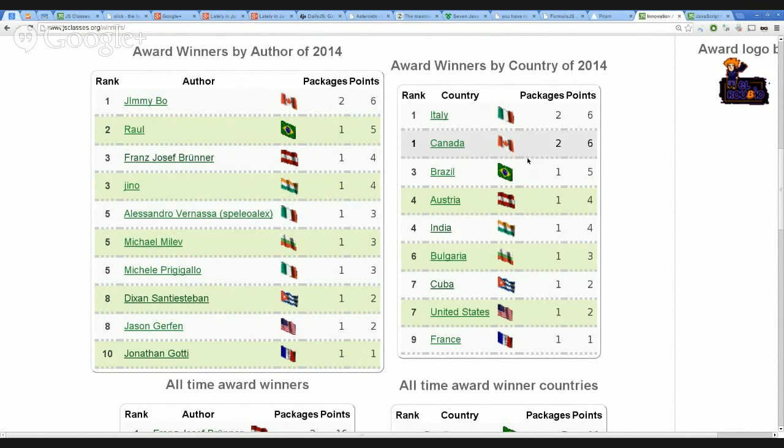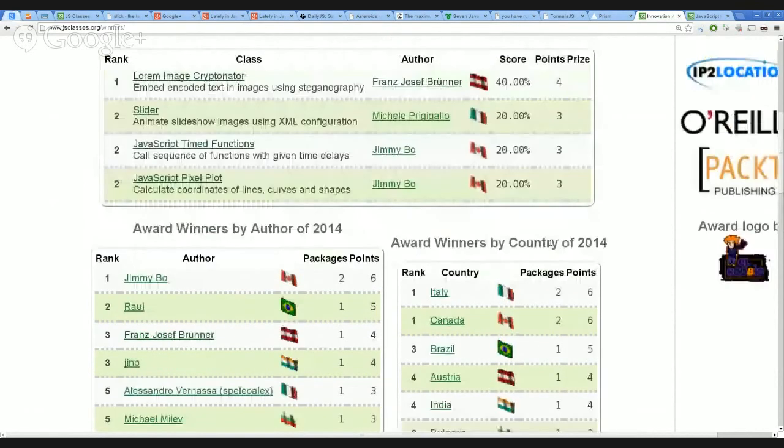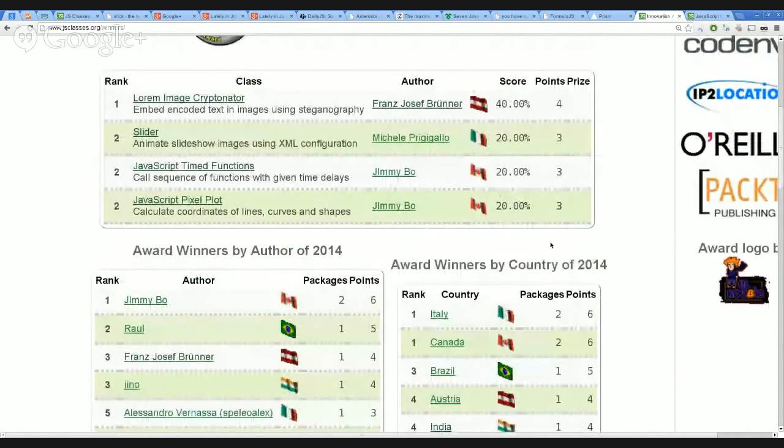I do not see here anybody from Latvia. I don't know why. I'm giving them a head start, you know. Oh, I see. Right. Well, I suspect that you are resting for your victory in the past year. That's not the case of, for instance, Franz Brunner from Austria, who was another winner, as well as Jonathan Gotti. They did not rest, unlike those people from Latvia.